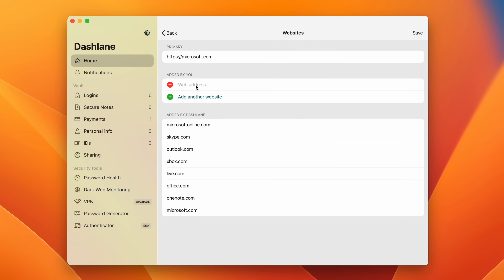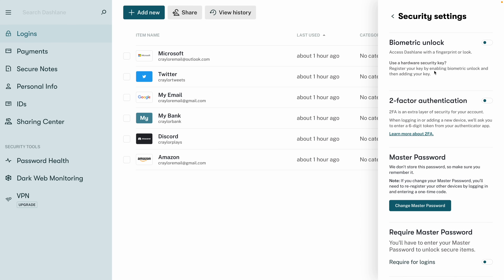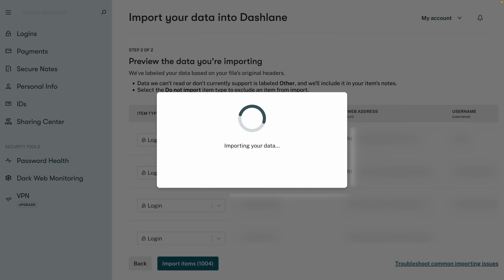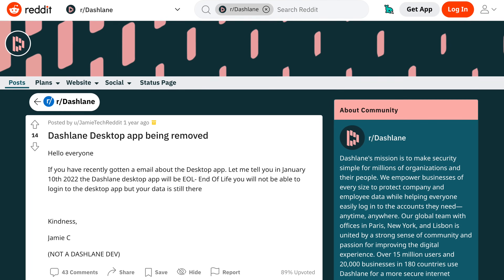Thankfully, you can add multiple URLs in a login item, which is a huge upgrade from LastPass and RoboForm. Dashlane also supports physical security keys, but you have to use the web app to activate them, and the web app is really buggy. I had to use it to import my passwords from my other password manager — it was slow and laggy — and I also had issues adding my hardware security key and had to reach out to customer support. I tested Dashlane in multiple browsers and was having it freeze and glitch no matter which browser I used. Dashlane also recently discontinued their Windows app.